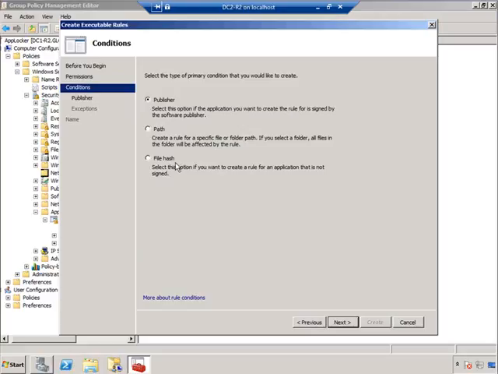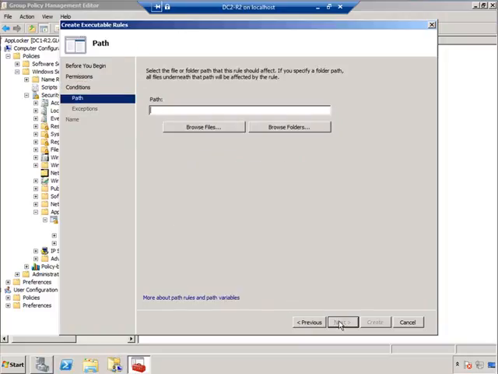Now, if you're used to using file hashes in software restriction policies, this is not going to be hard for you to wrestle if you want to worry about applications that are not signed. I'm more interested in keeping this simple in this round, so I'm going to select path. Now, you and I both know that Internet Explorer is on the same path for all of your machines unless you made some kind of weird configuration network-wide where Internet Explorer lives. So I'm going to use path here, and I'm going to tell it next.